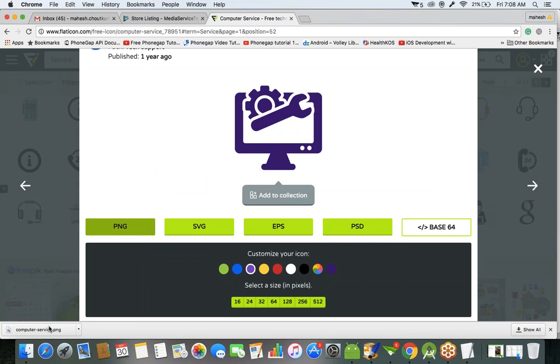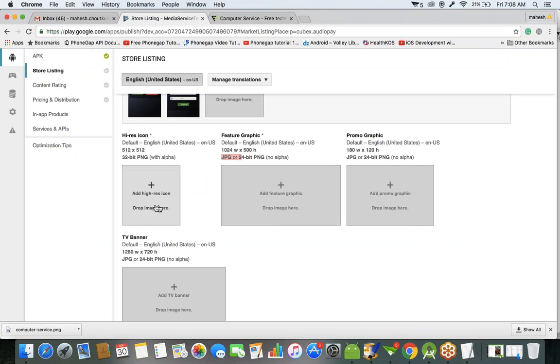So computer hyphen service. Now this image we want to set as an icon. Now here in the store listing, add a high resolution icon.